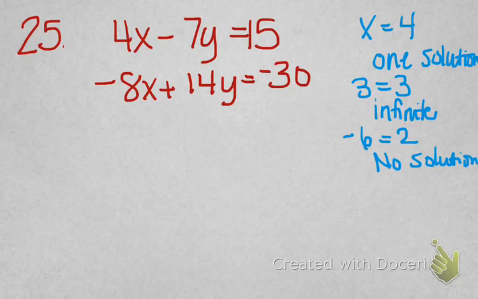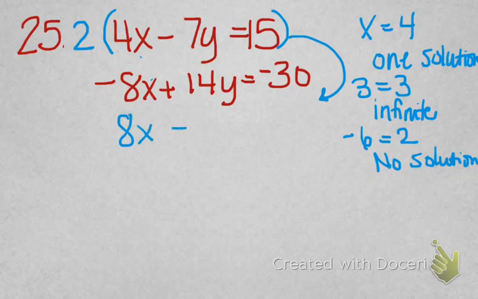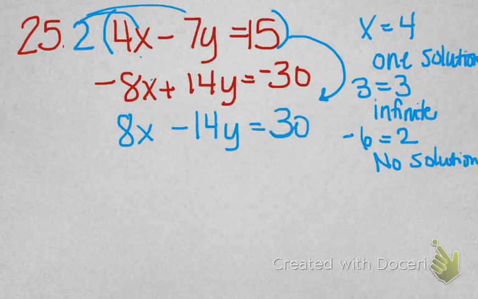So either way, you're going to have to start solving your equations just like we did in the last one. So I'm going to look at my x's. Well, let's see. I could make both of these become an 8 pretty easily. So I'm going to take the top equation, and to make it become the opposite of negative 8, I have to multiply it by 2. When I do, my top equation, which I'm going to write underneath here, will become 8x minus 14y equals 30.